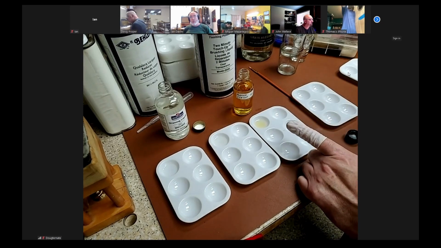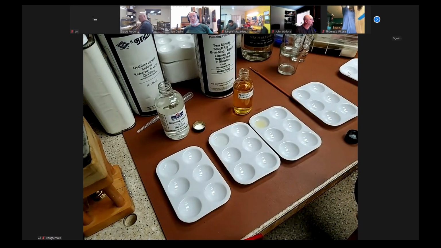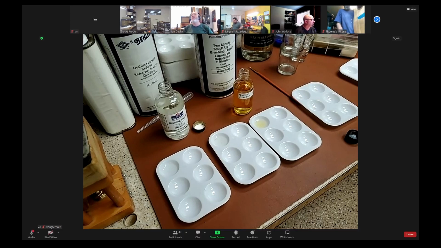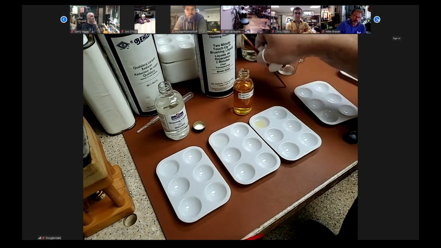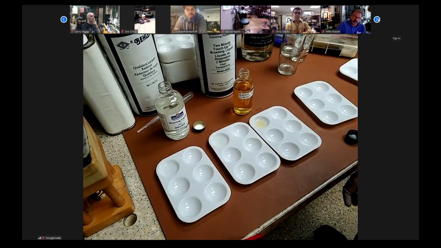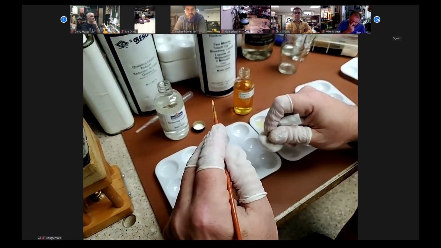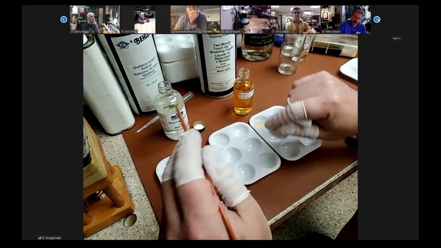What I like about shellac, primarily because I do a ton of French polishing, is that when I'm using color in French polish, I'll be in the process of French polishing an area, and then I will brush on color with one hand, and then French polish right over my color, and then brush on again.